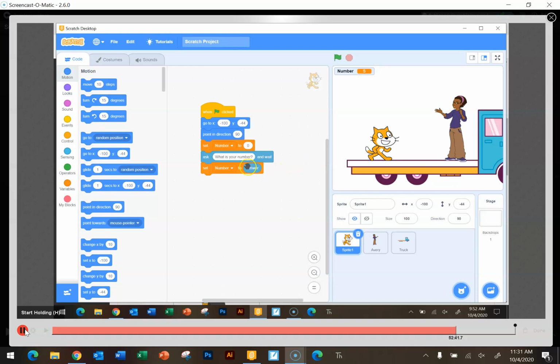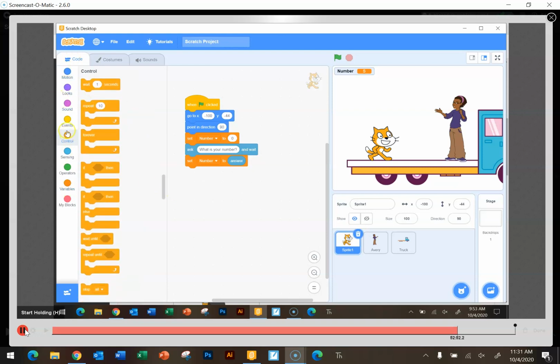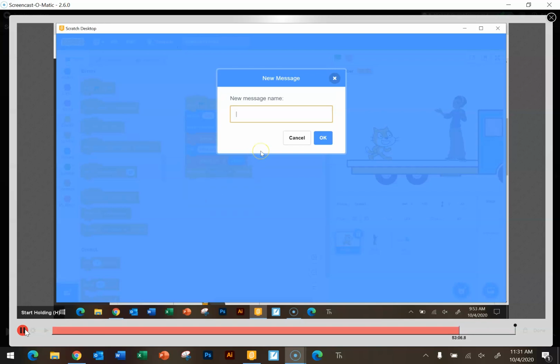Okay, we're going to send a broadcast right now. So we're going to basically set up our radio station tower, and we're going to broadcast something. We're still in Scratch's sprite here, because Scratch is the one asking the question. So in the events section, there is something called broadcast. Okay, there it is, broadcast. And there's a broadcast and wait. And I'm going to use the broadcast and wait because I don't want Scratch to do anything after he sends this message. So after he gets the number, he sends the message and says, I have a number.